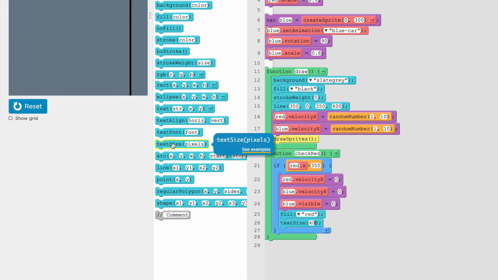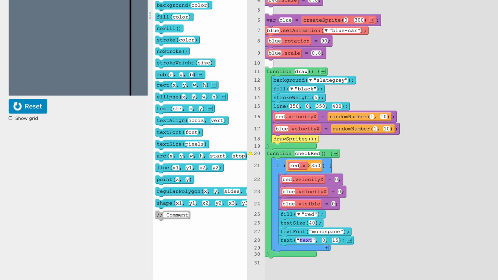I'm going to use a text font of monospace. I like the way the monospace font looks. I'll bring over a text string, and I'm going to say red wins. And I'm going to have that be over about 75 and down 200. That's my plan.